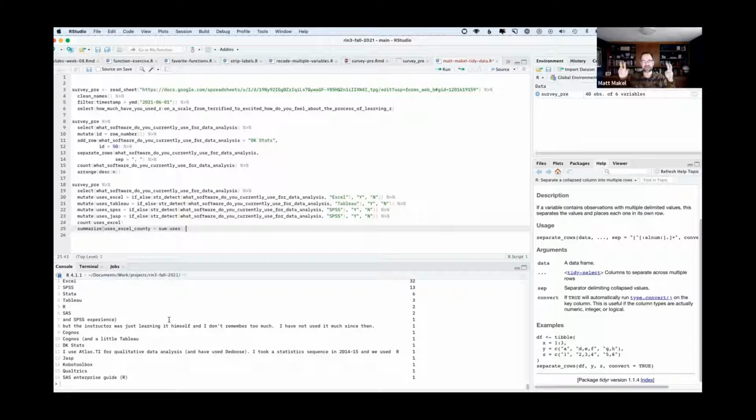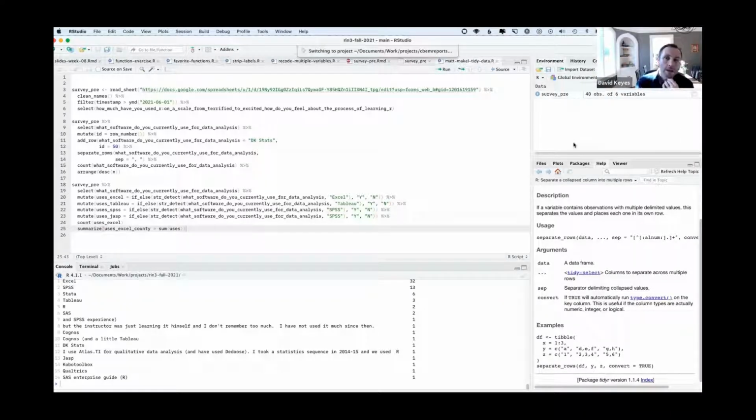I was viewing tidying as a one-time thing that you just do, like clean names, where you do it at the beginning and then it's kind of done. But it's not that at all, because how you tidy or what you tidy is going to be based on what you're trying to do with it.